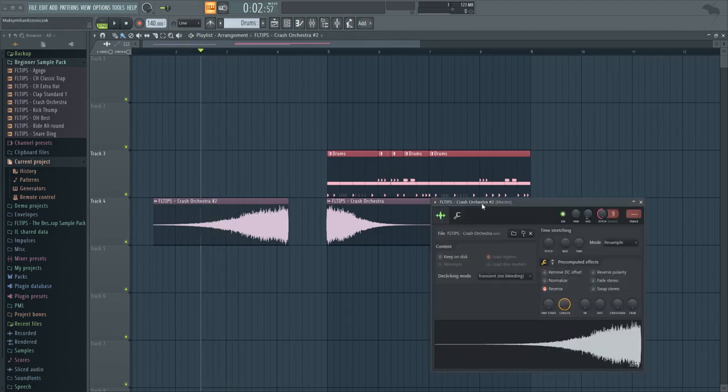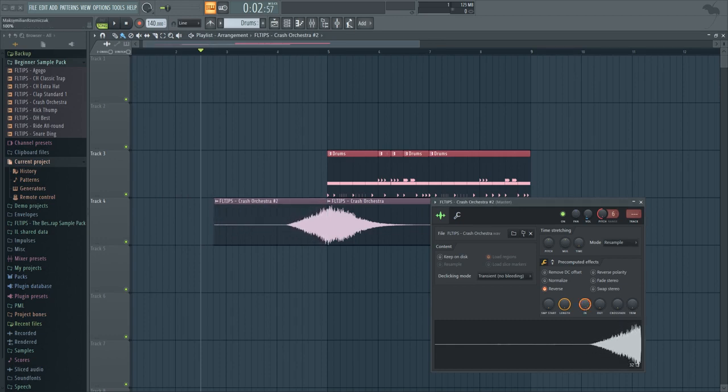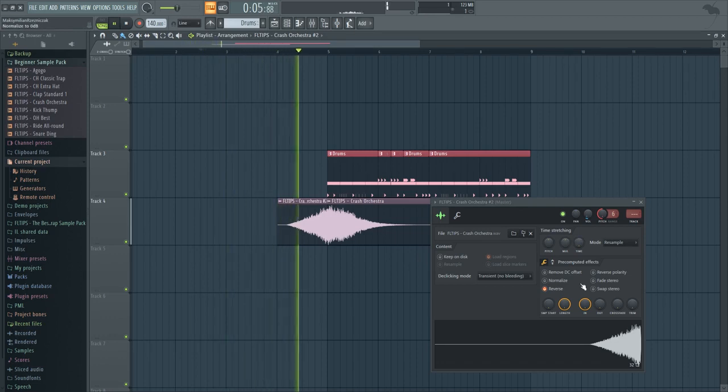Let's make it detached so it doesn't close every time. You can see if I increase the range, the pitch knob is decreasing. That's obvious because we are changing the range without changing the amount. So let's say we would like to change just maybe 6 semitones and make it go like this. Then let's increase the in knob here. So it's getting like this. Let's shorten it here. Let's see. Alright, so we've got our orchestral crushes using the sampler here.